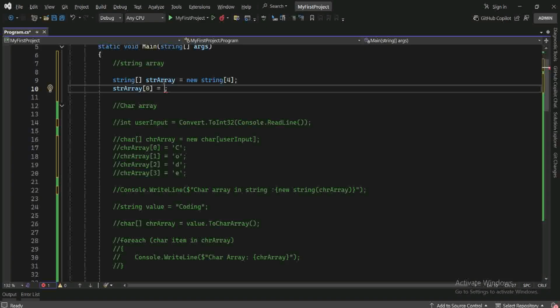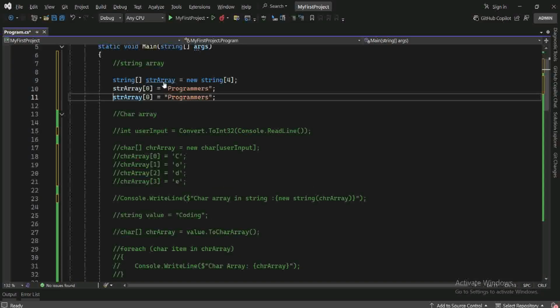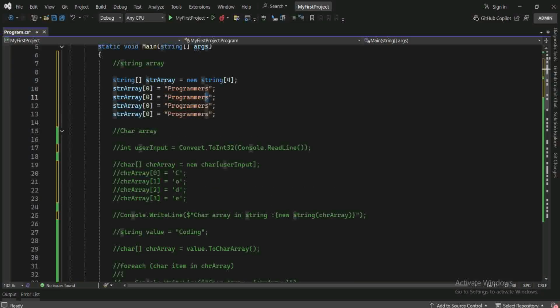So we have to use the indexing, meaning it starts from the 0 value. Developers and coding.